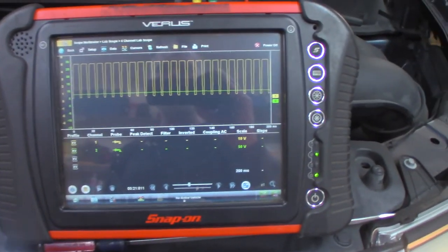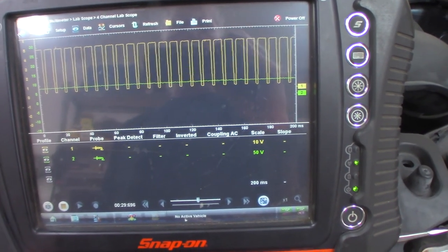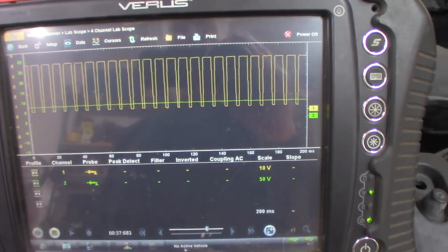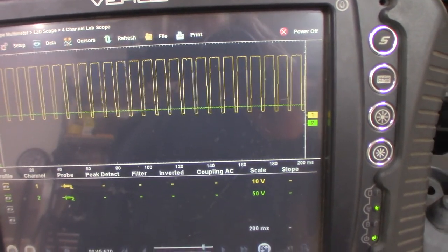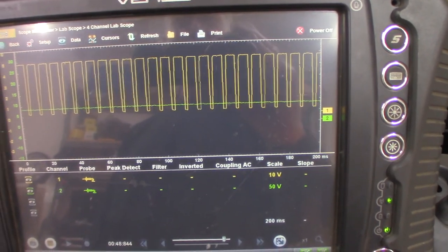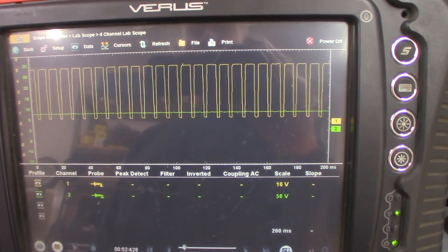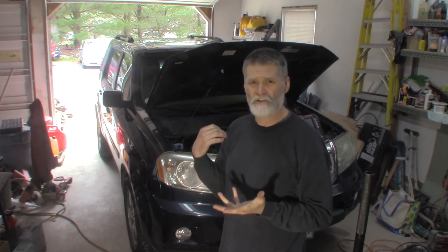Going across the battery here for an initial check — 14.2, 14.1 volts. So it's charging the battery; it was not doing that before. I'm going to hook the scanner up to it, maybe go with the scope again. The yellow trace here is the field wire, and you can see the duty cycle now where it's shutting on and off — going on and off as it's partially telling it to charge. Before it was at zero the whole time because the battery was low, but now the battery's fully up to charge and the computer is toggling the charging on and off. It's basically a 5-volt square wave — the ECM controlling how much the alternator is going to charge.